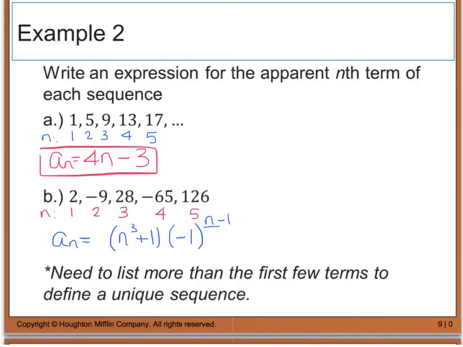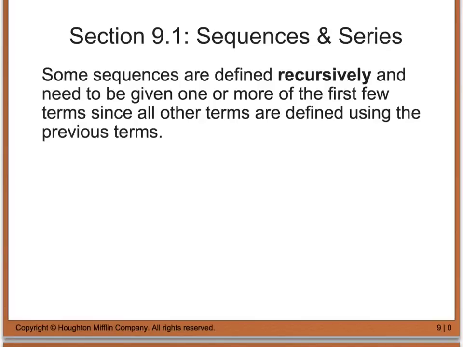Like I told you before, I kind of have to start in the middle, for me. And sometimes you'll find that you'll get a pattern that works for your first 2, maybe the first 3 terms, but it doesn't work after that. So make sure you double check that all of your given terms will work in the function that you have created. We'll find that some sequences are also going to be defined recursively, and they need to be given more than the first few terms, because we're going to have to use previous terms to find the next term.